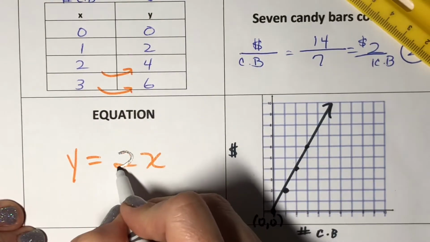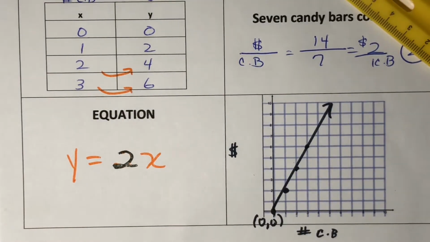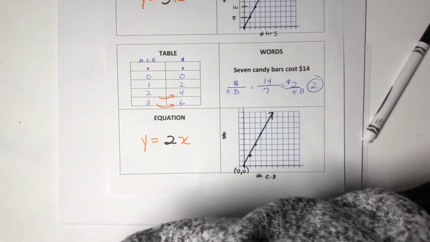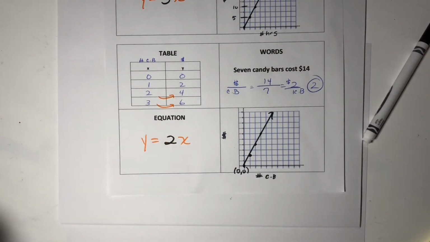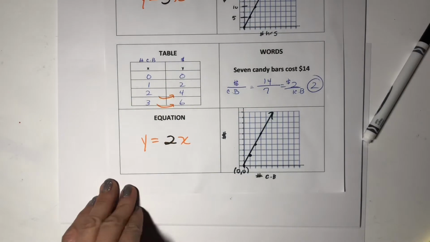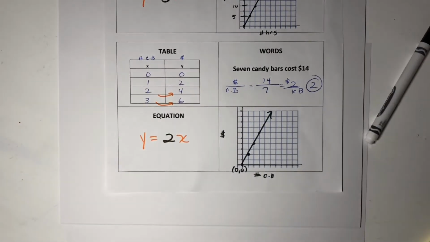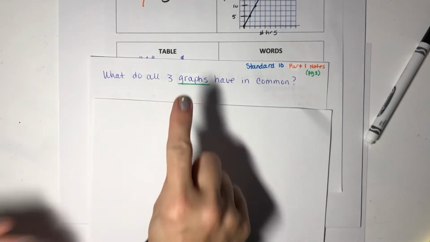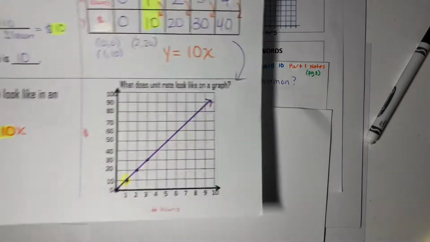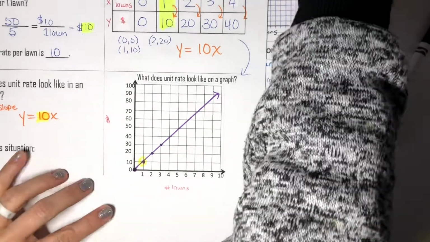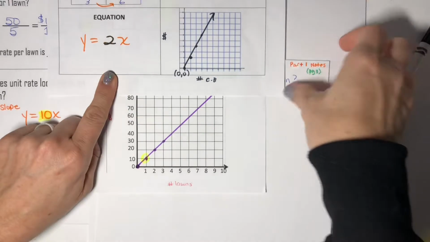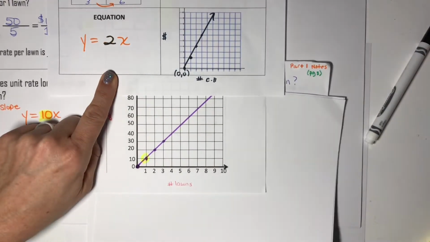So here's what I want to do right now. I want you to take a look. I'm going to zoom out here for a second, and we're going to take a look at all of these graphs, because I want to ask you the question, what do these graphs have in common? Okay, so our first question is, what do all 3 of these graphs have in common? Let's look at them. This one here, and we've got this one here, and then we've got this one underneath here somewhere.